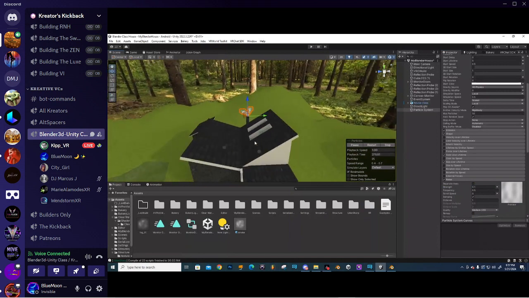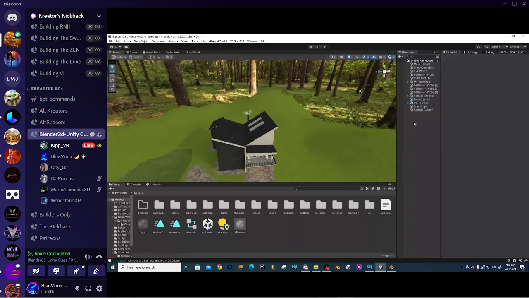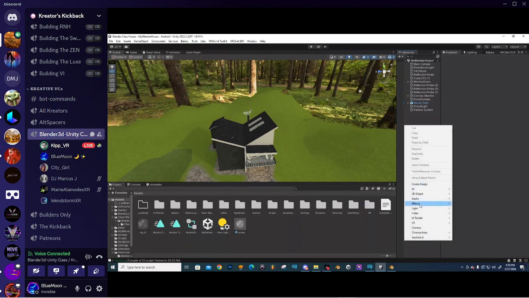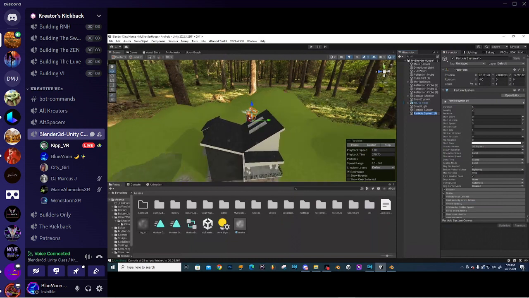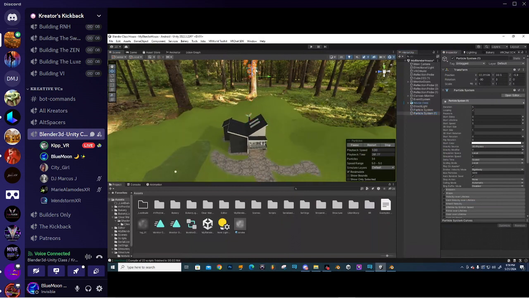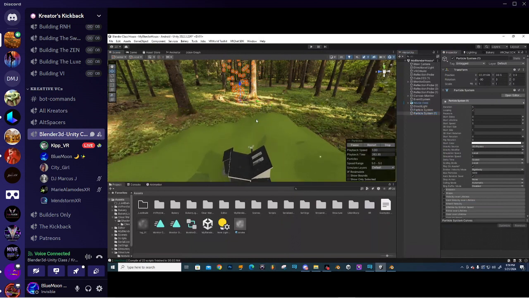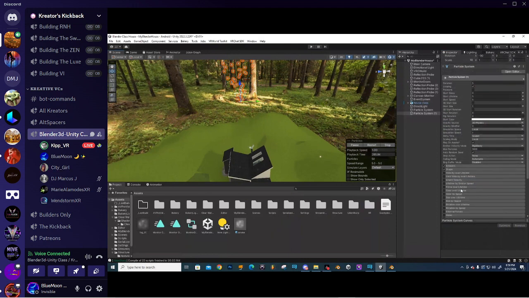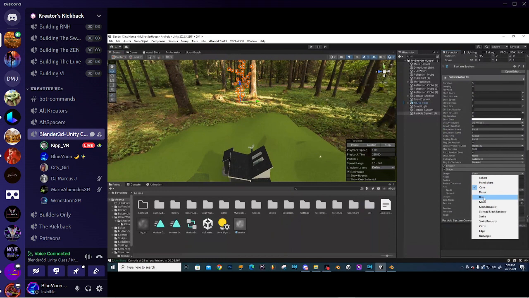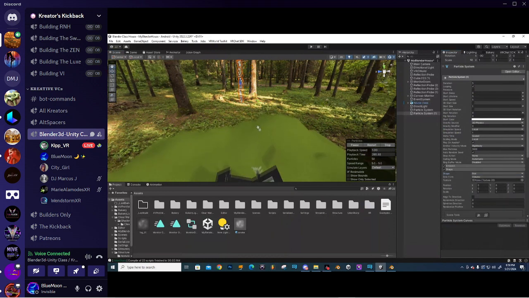All right. So I'm not going to bring in a snow texture. What we'll do is add another particle system in here. Go down here to the shape and change the shape to a box.